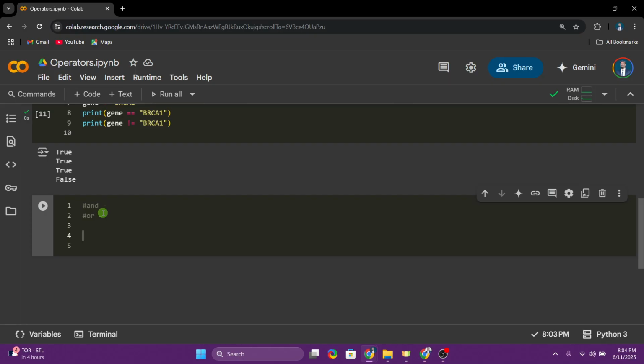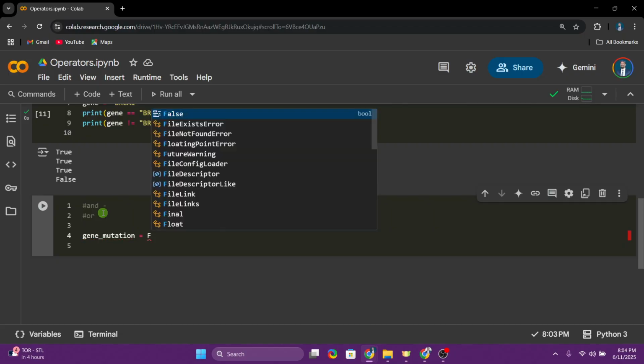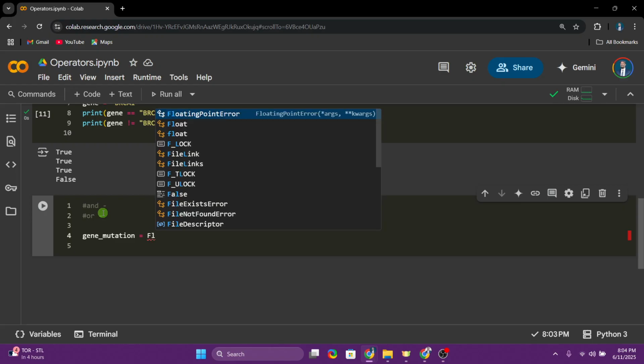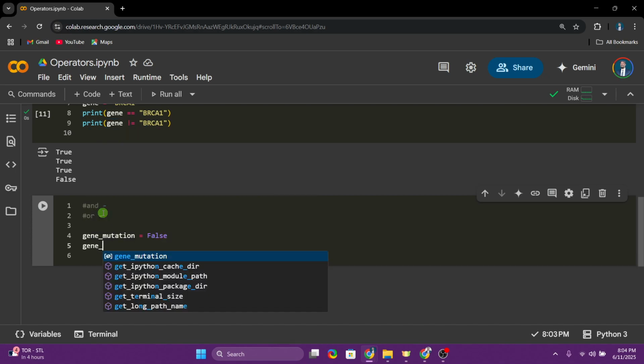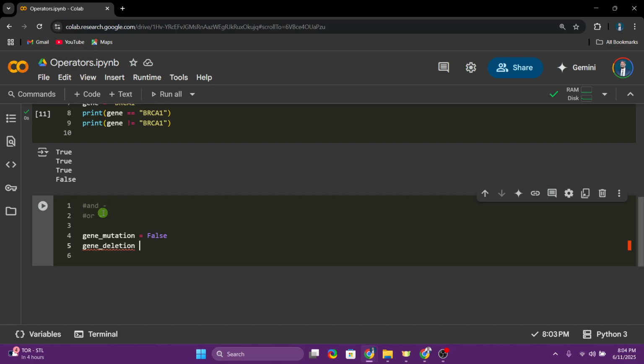So I'll take the example of, let's say, a particular gene has a mutation. So I'm saying a particular gene that I have has the mutation. I'm putting it as false. Next is, has this gene has deletion, right?